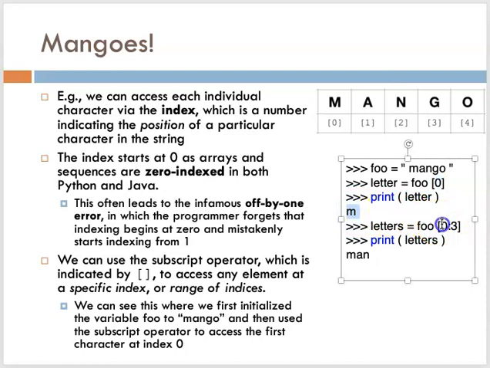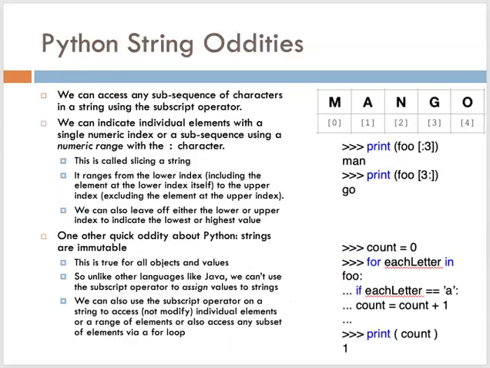But we can also access a range of sub-elements. In this case, it goes from the beginning index 0 all the way to 1 minus the last index 3. So it'll go from index 0 to 1 to 2 and include all 3 of those characters or sub-elements, and that's what's stored in letters. So letters itself is a substring, and that substring is what we print out when we do that.